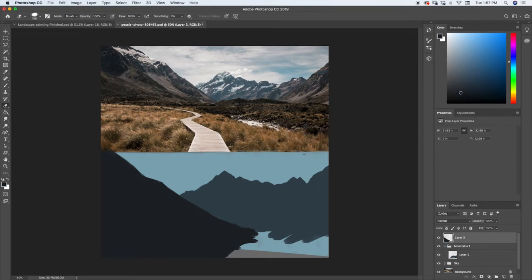All right, now I'm going to go ahead and take my eraser, and I'm going to erase out my profile for my mountain edge. Switch back to my brush, and I'll just switch back between these two until I get this profile looking the way I want it.